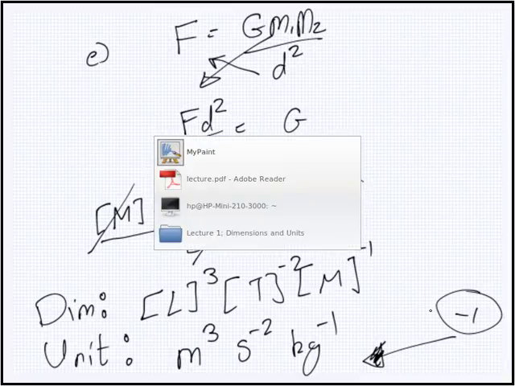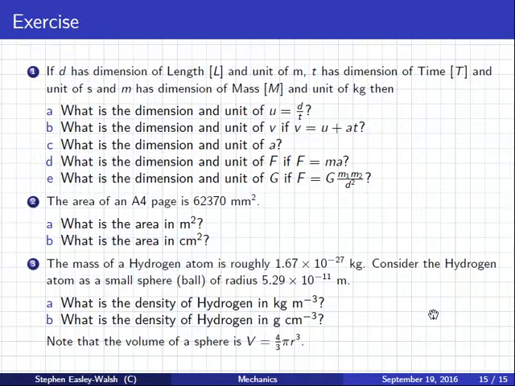So now let's have a look at question number 2. So this one, I want you to convert this area from millimeters squared, firstly into meters squared, and then secondly into centimeters squared. So we'll do this in 2 parts. Let's just do meter squared first, okay? That's not too bad. If you can give it to me in meters squared first.